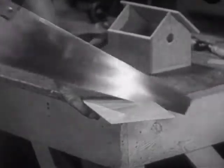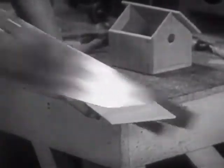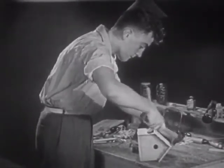Spend as much time as possible in your own woodworking shop at home. Use your spending money to build up a set of tools and to buy material with which to work. If you can make woodworking a successful hobby, you have a good chance to make it a successful occupation.